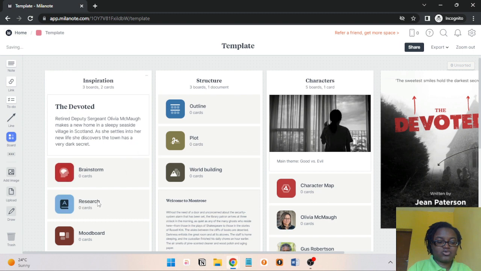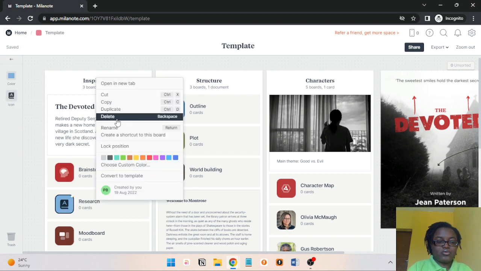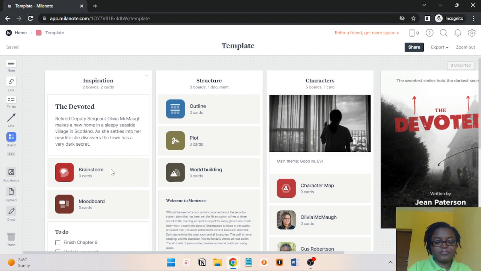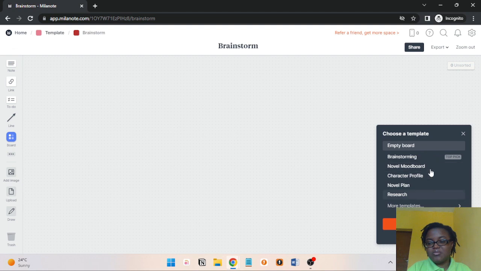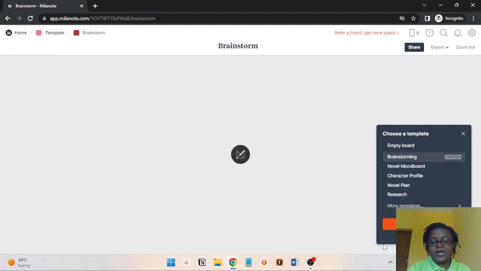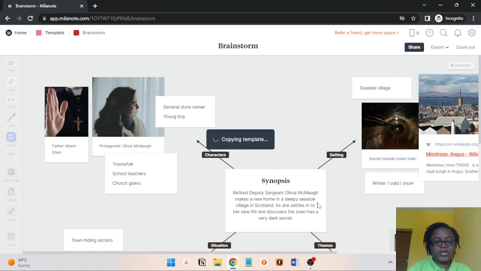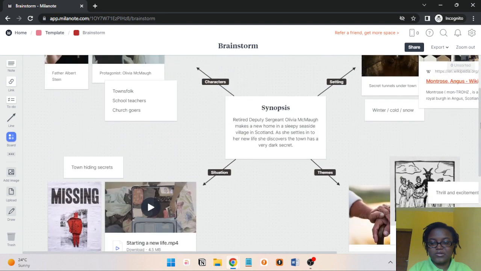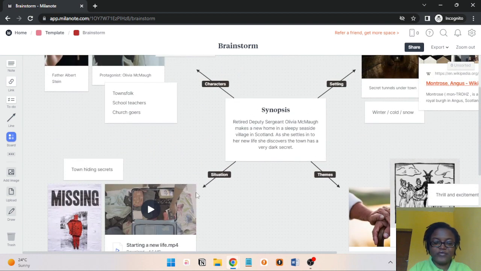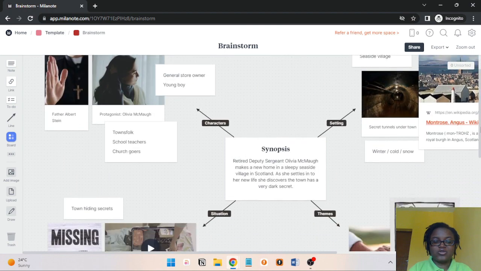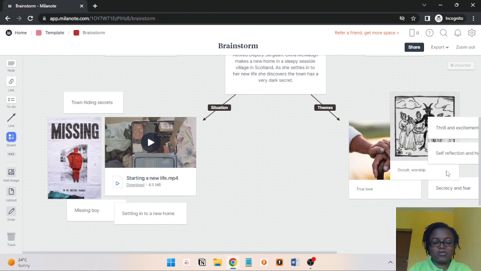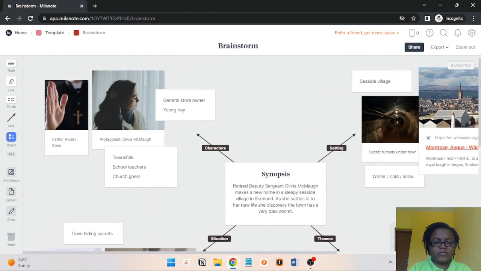Okay, brainstorm, and delete brainstorm. There's actually a board called brainstorming here, and I really like how intuitive it is. You can just keep example content, use this template, and see how the brainstorming board looks. This is how it looked before I modified it, adding troops to mine. You can do so much in Milanote. It's exciting, it's wonderful what you can do in there.